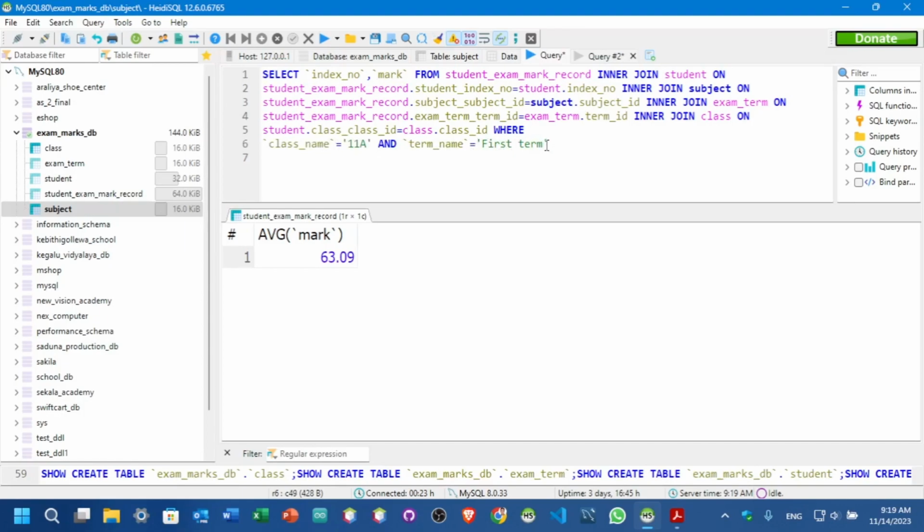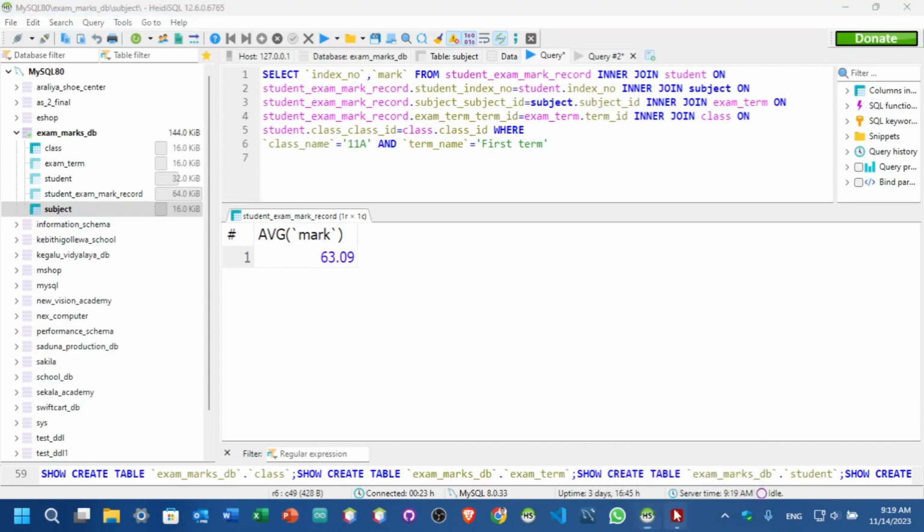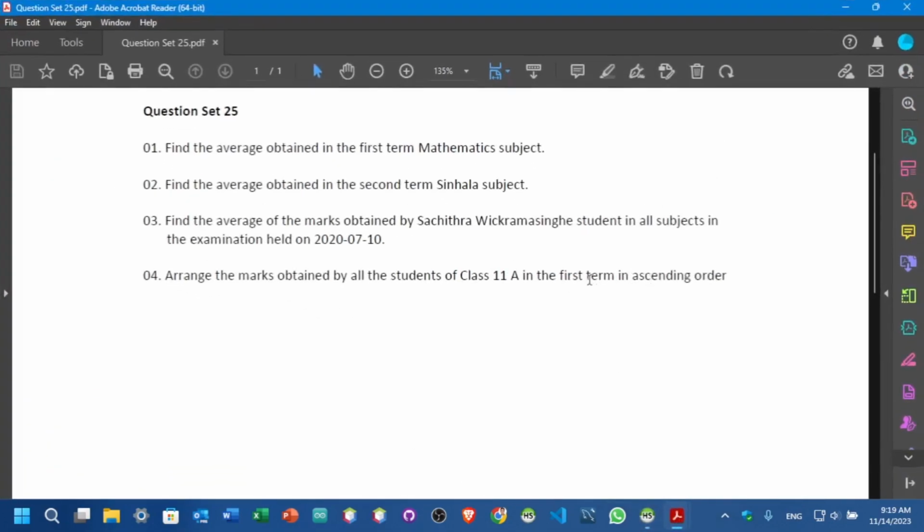And we have to do another task. We have to order these values in ascending order.